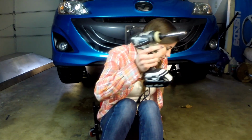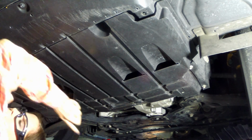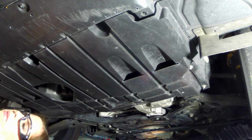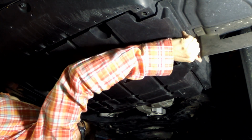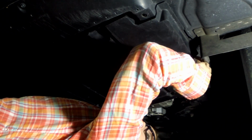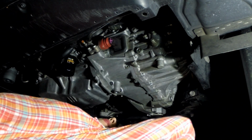So obviously the first step was to lift the car and put some jacks underneath. Now for those of you who have an under tray, it's time to go ahead and take that off. So I'm going to do that now. Removal of the under tray is really pretty simple. There are usually a few fasteners, and we have a couple of bolts, so we're going to just take off the bolts that are outlining the undercarriage. Now that all the fasteners are off, I'm going to go ahead and remove the under tray and put it off to the side.